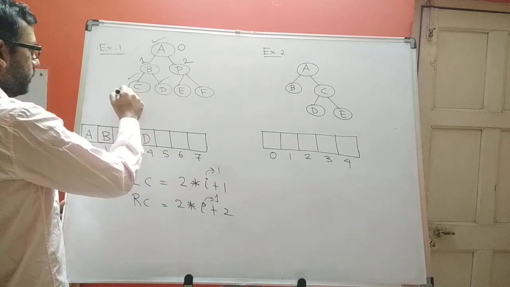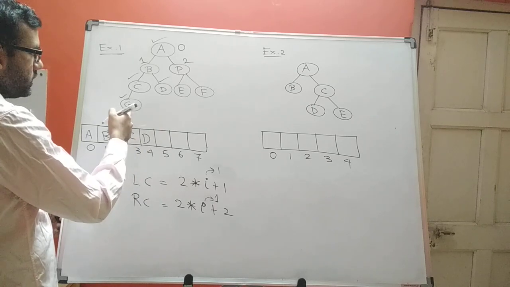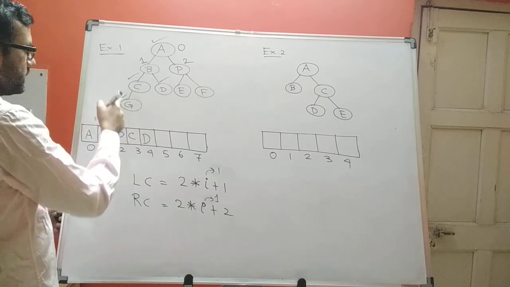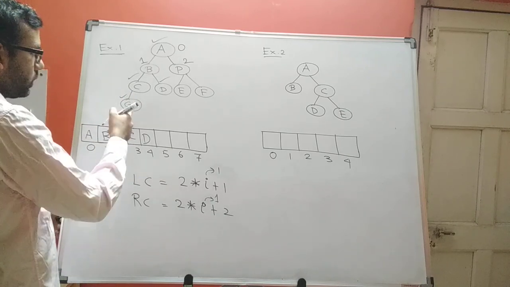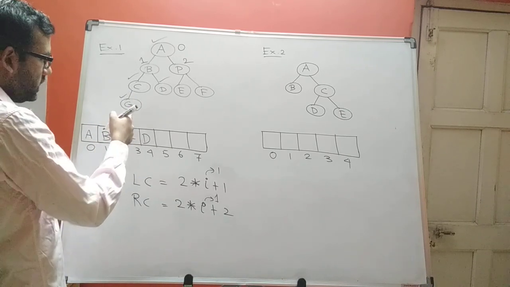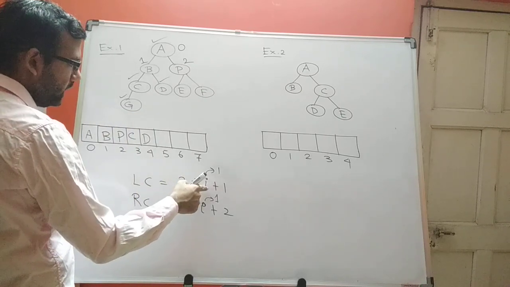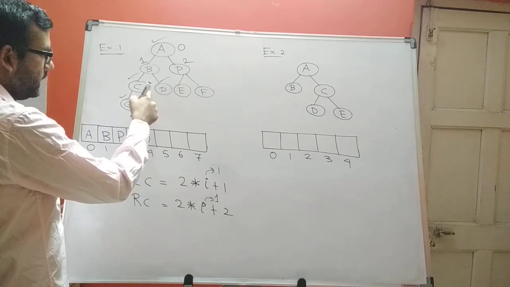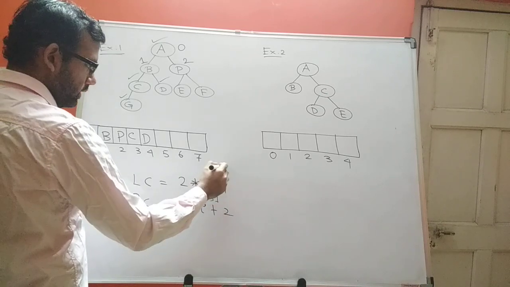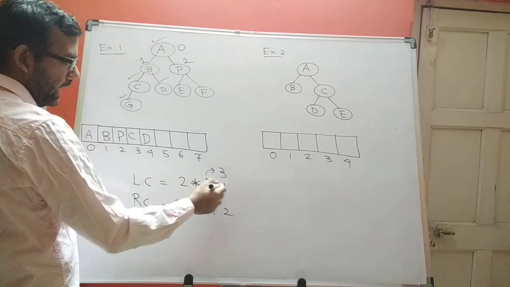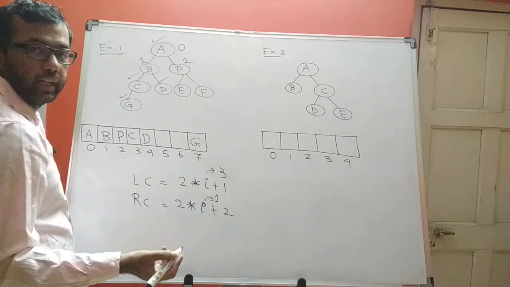Next, I want to find the location of G. How do I find the location of G? In order to find the location of G, I have to see who its parent is. The parent of G is C. What is the index of C? 3. So what would be the index of G? G is to the left of C. So I would apply the formula to find the left child. Here I will be the index of C, which is 3. And so its left child will be at index 2 into 3, 6. 6 plus 1 is 7. So G will go at index 7.